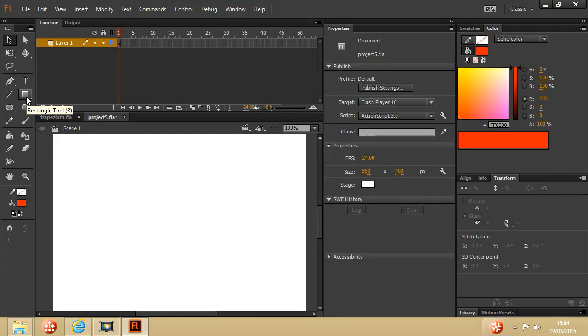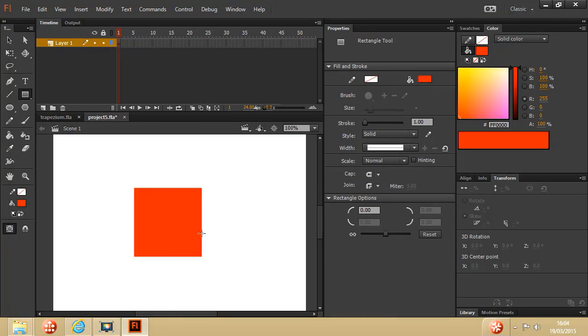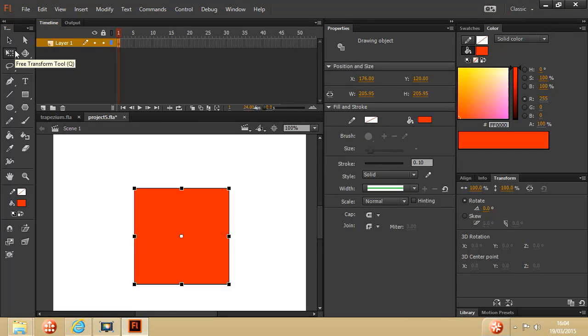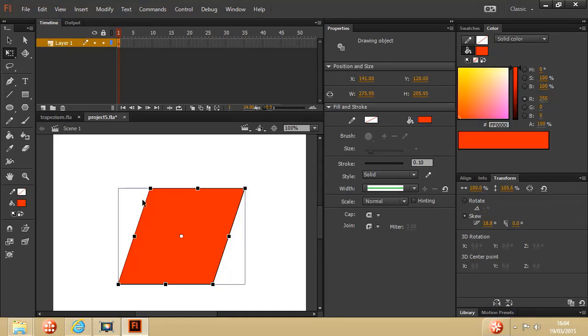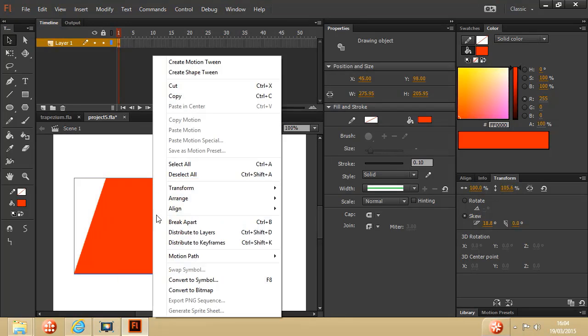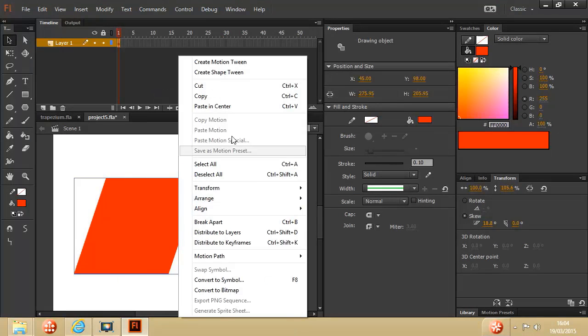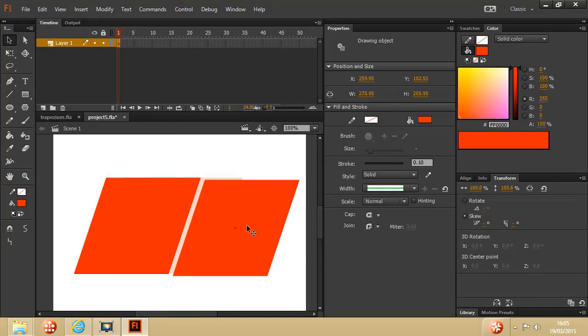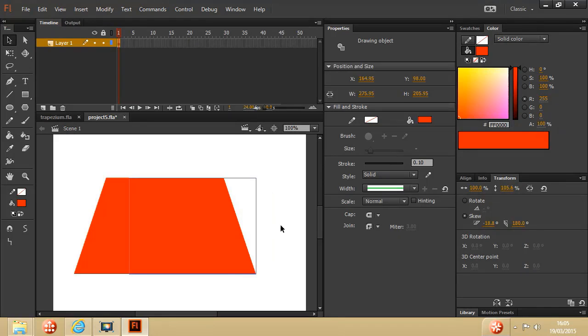What I want to do is to get my square back, hold shift down again, use my free transform tool, and all I want to do is to use the slant function of that free transform tool to create one edge of the trapezium. And to create the other edge of the trapezium, I'm going to copy and paste that first shape, and then flip it horizontally to turn it into a trapezium by putting one shape on top of the other.